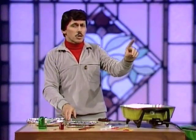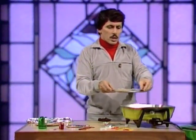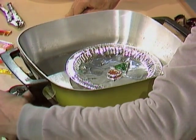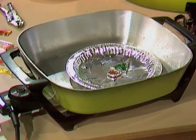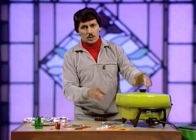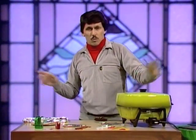Switch on the oven or the electric fry pan to a fairly high temperature, about 200 degrees Celsius or 400 to 500 degrees Fahrenheit. Then carefully place the whole tray into the oven or the fry pan, like so. So I'll switch this on up to 200 Celsius. There we are. And then place the lid on the fry pan or close the door of the oven and go away for about 20 minutes. That's about how long it'll take for the plastic to melt. Now, if you like, you can come back every 10 minutes or so and just have a little peek. And after 20 minutes, you'll find something absolutely remarkable has happened.